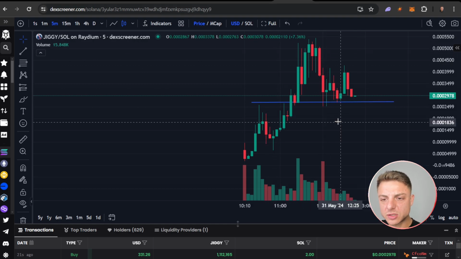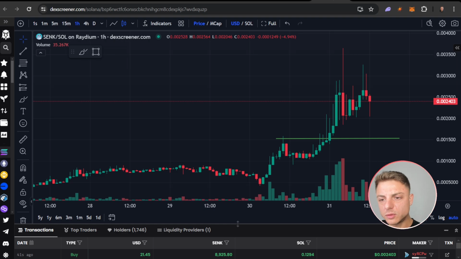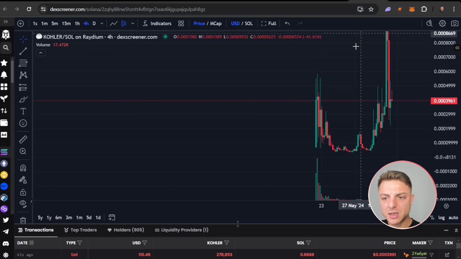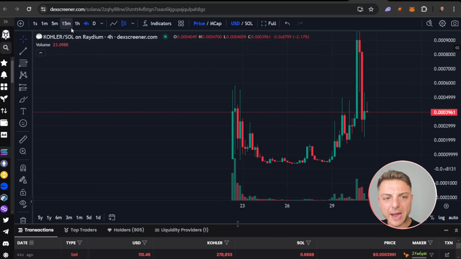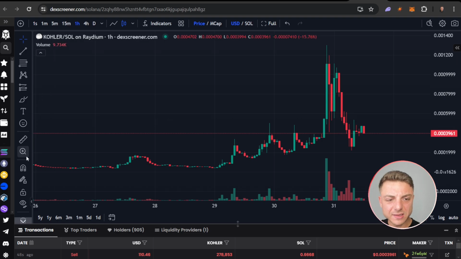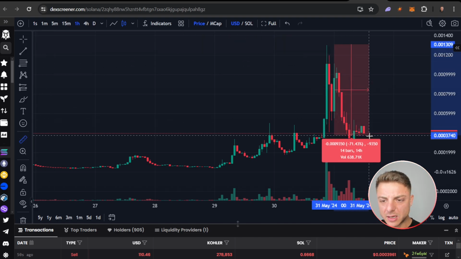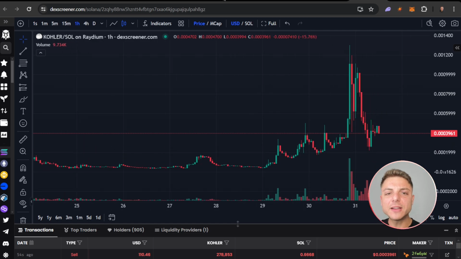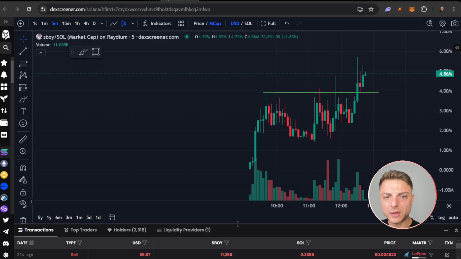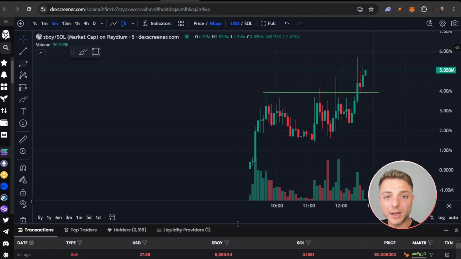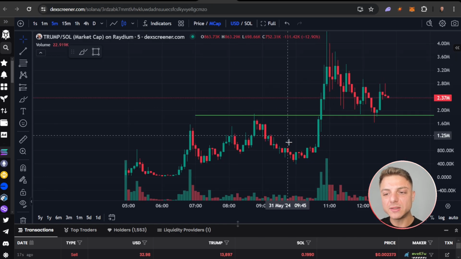Not as interested. This one, definitely an interesting trade. I would be interested in this one, Jiggy. Actually would be okay. This one hasn't really hit the zone, more in the setup zone. And this one, again, not too bad, but not absolutely fantastic, especially with how much we've moved down. Let's check that percentage and see 80% movement. It could be okay, but if I had to choose my favorite, it would probably be S-Boy right here and Trump. So I'd take a trade, maybe choose my favorite between the two, or even just take 50% between these two trades.